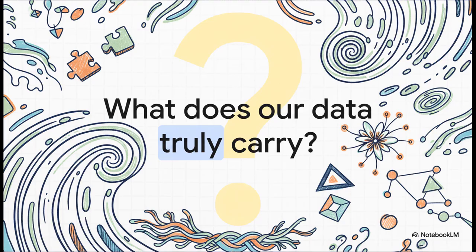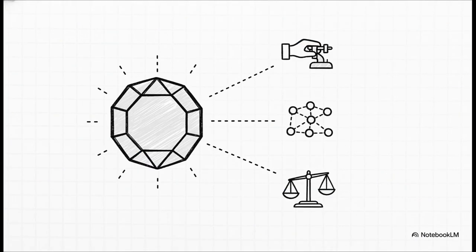So you got to ask yourself, if it's not just residue, what is it? When you post something, write a line of code, share an idea, what are you really putting out there? It's so much more than just a bunch of ones and zeros. And this is where we get to the real heart of it. Our data isn't just passive information. It carries our effort, all the time and skill we poured into it. It carries context, the why and the how behind its creation. And maybe most importantly, it carries our judgment, our unique point of view, our decisions.